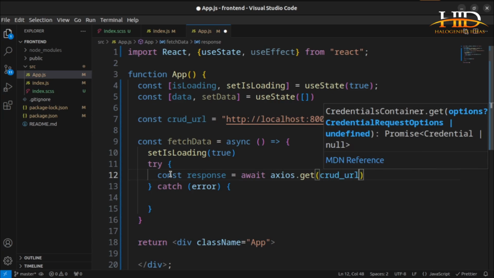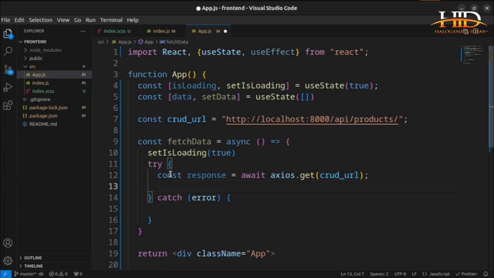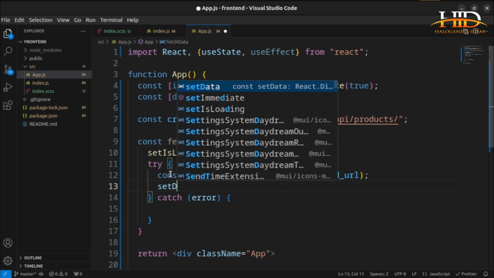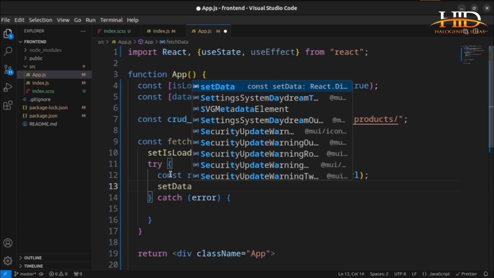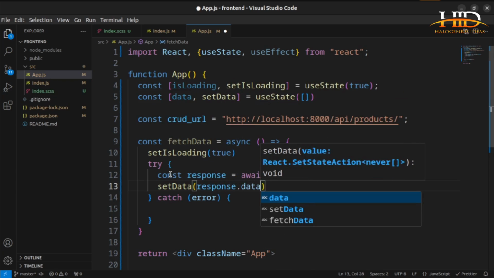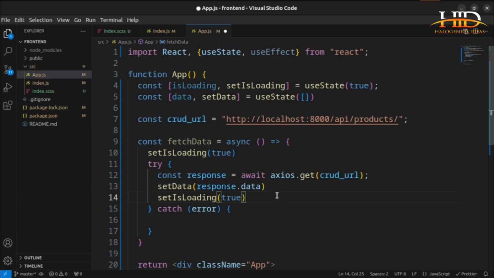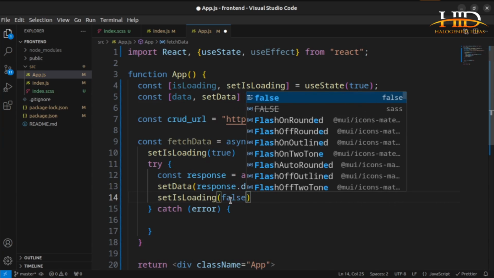You are not sending any data. Anything that you get as the response, just set data. We are going to be setting the data as response.data. Then after setting the data, you set isLoading to false, meaning that it's not loading the data anymore.